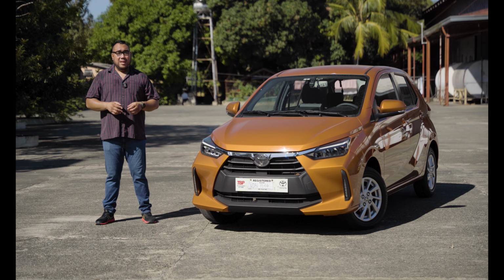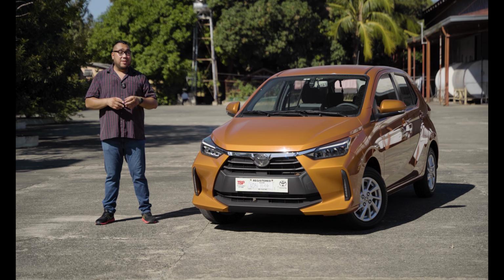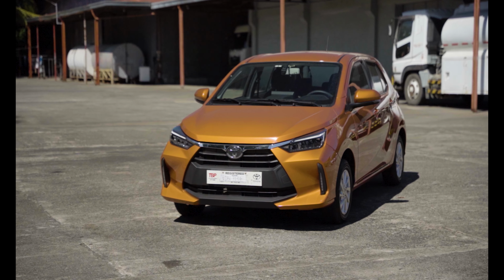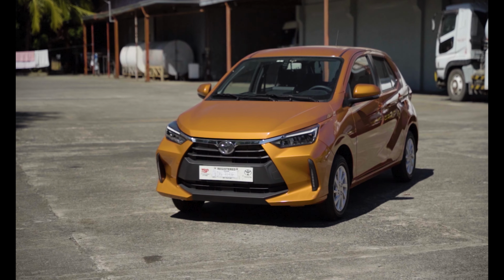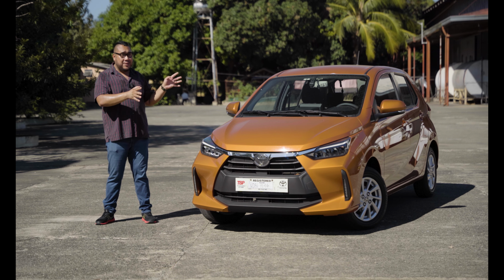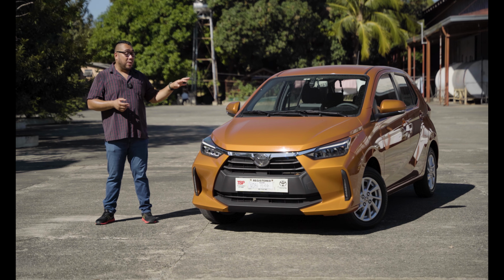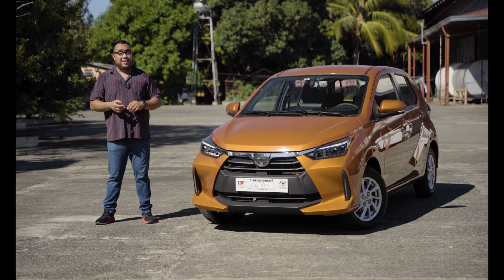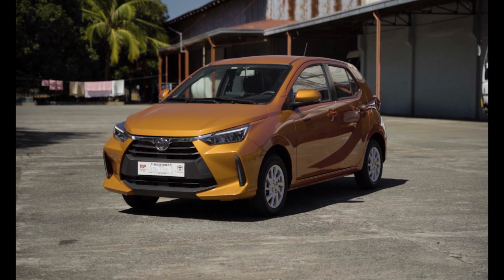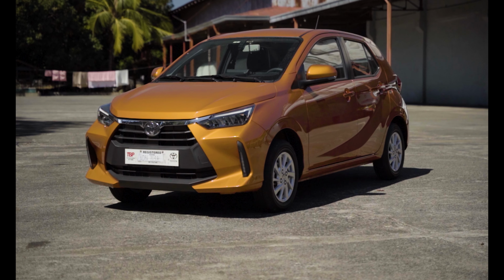Who is this car for? If you look at the all-new Toyota Wigo at the surface level, the changes seem more subtle than ever, and you'll be right on that department. But when you combine those subtle changes with the big changes that you don't see, like the implementation of a CVT, and with a more stable stance being lower, wider, and longer, the subtle changes that you see on the outside with the big changes on the inside, then you start to see that when you drive the all-new Toyota Wigo, it starts to be strikingly different compared to the previous one. Whichever you get, whether it's the all-new Toyota Wigo G or E, one thing's for sure, you'll be getting the same Toyota dependable experience in a mini compact platform.